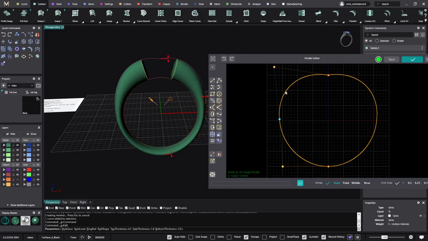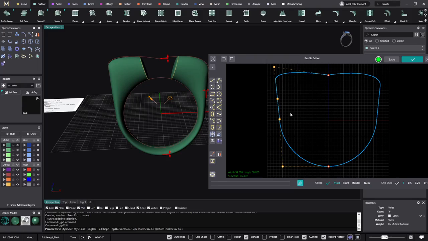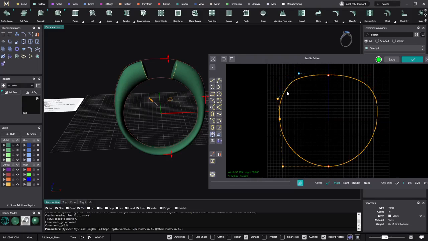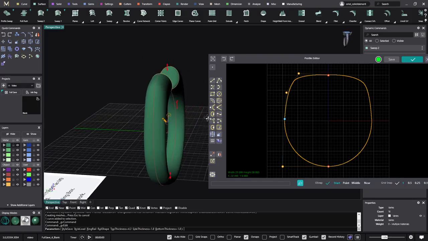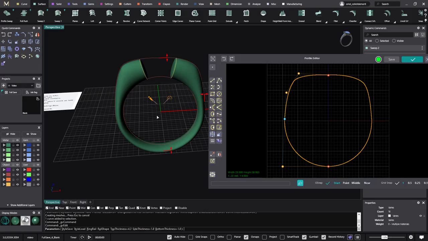So you have many different options. You can also select the curve and add another control point. I will add it here. So now you can go like this. So as I said, please let me know if you still believe that the smart target can help you. But I believe that now having the profile editor allows you to do anything that you want. So I believe that with MatrixGold, we have solved this case.